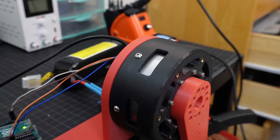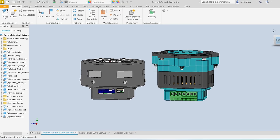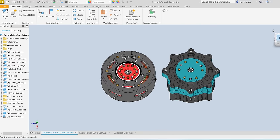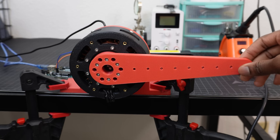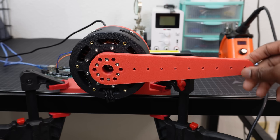As I mentioned before, the real benefit of this design is compactness. The internal cycloidal actuator is about 0.9 inches shorter than the planetary actuator. And if you ask me, 0.9 inches is a lot. I'd go as far as to say that 0.9 inches is more than enough. The backlash on the actuator was a lot more than expected. I think I could fix it if I worked on the tolerances more.